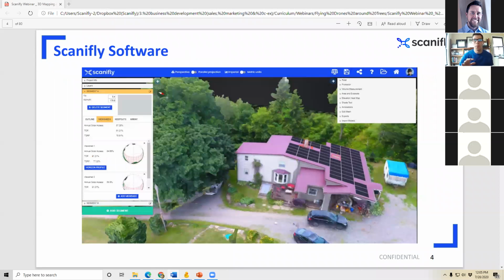We do this and we improve the workflow at Scannfly by leveraging our proprietary drone-based 3D modeling software. It helps solar companies survey and design projects more effectively. Scannfly software is used by solar companies all over the world, whether it's to create perfect arrays, shading analysis, sharing beautiful imagery, or exporting AutoCAD or SketchUp files.